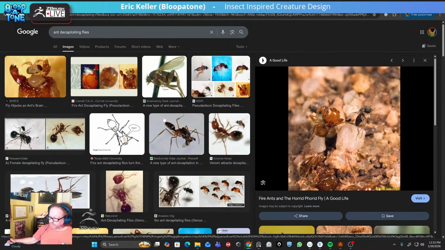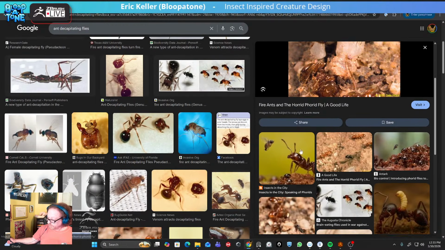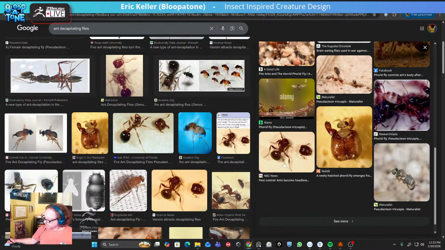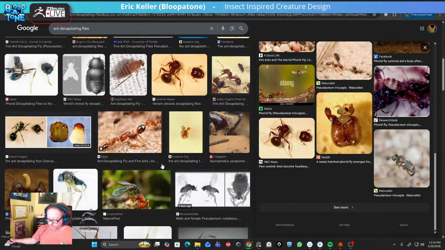Yeah, those are extreme. You can see the ants will fight off those flies, and there's probably a picture in here somewhere.